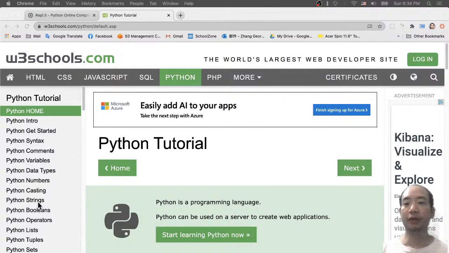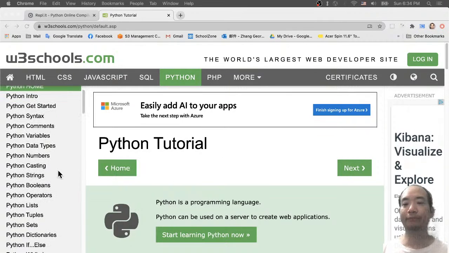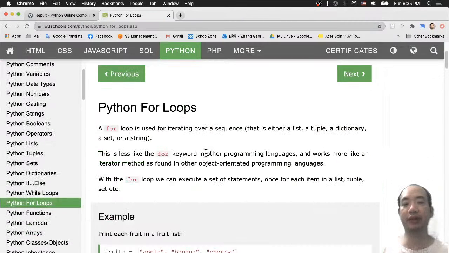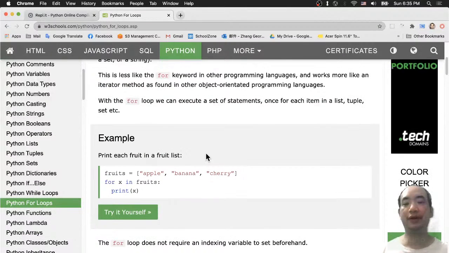All right, so last week we learned something called a for loop. Let's take a look at what a for loop means. A for loop is basically when you have a list, and you can use for x in the list, so it can eject each item in the list.